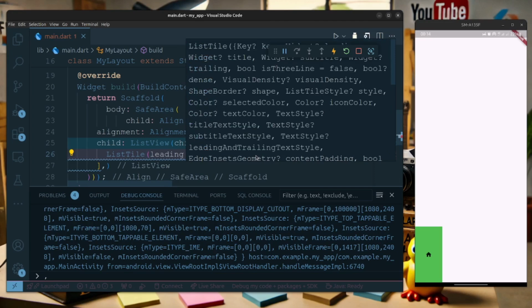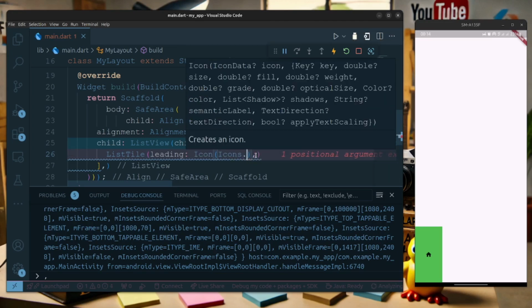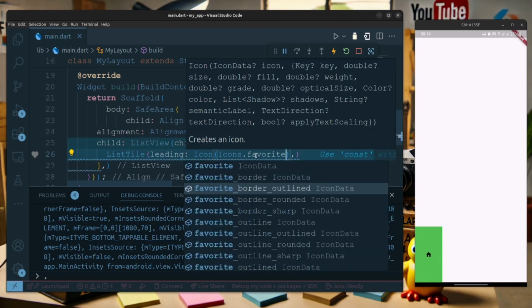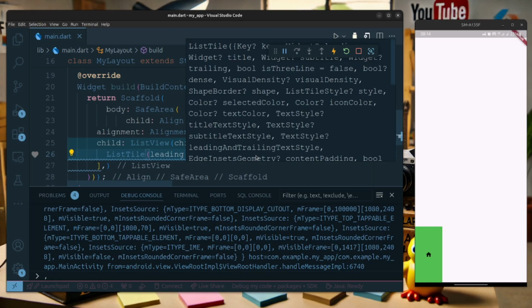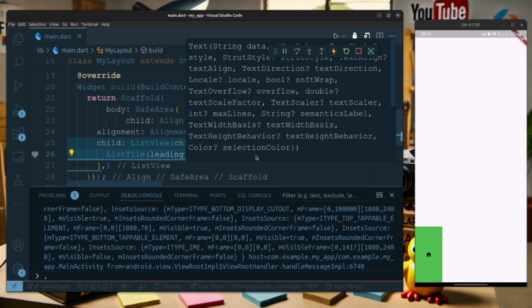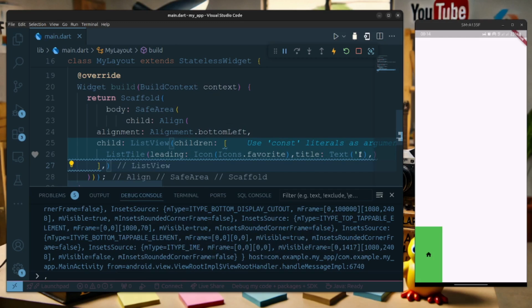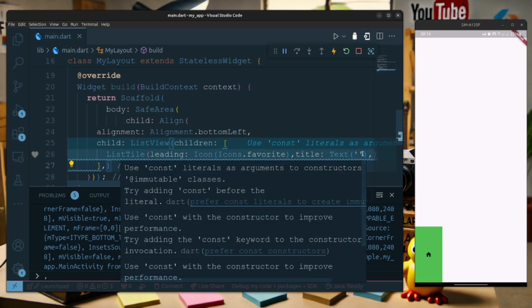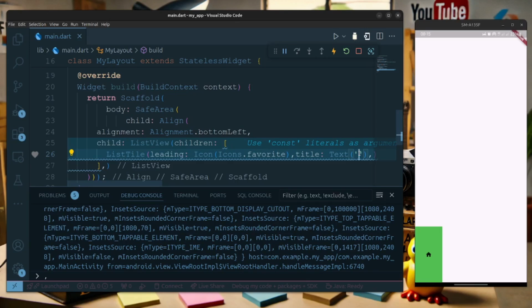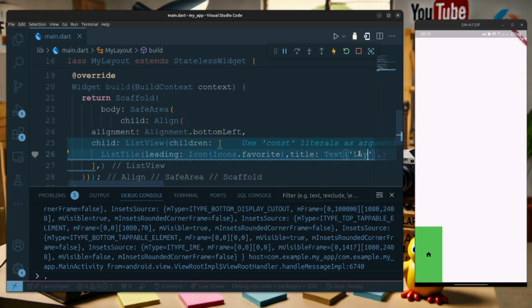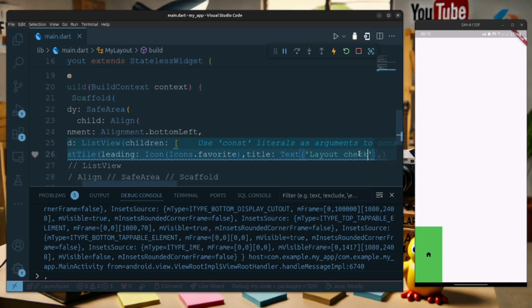We first take icon, then icons dot favorite, then we go to the title. We return a text widget, and we are going to say layout check. Okay, so we have one item in here.